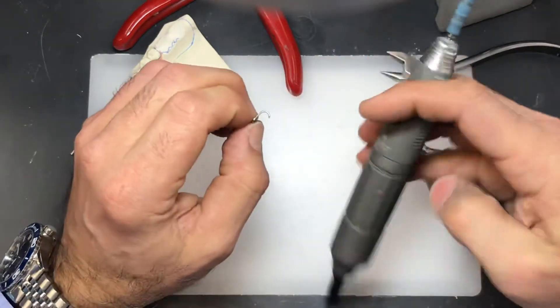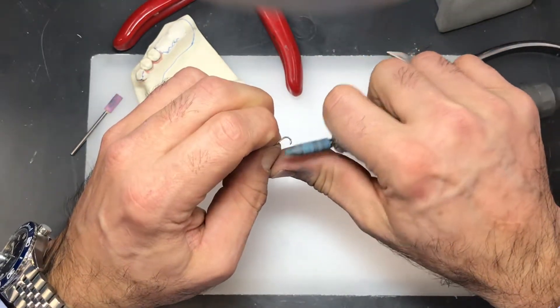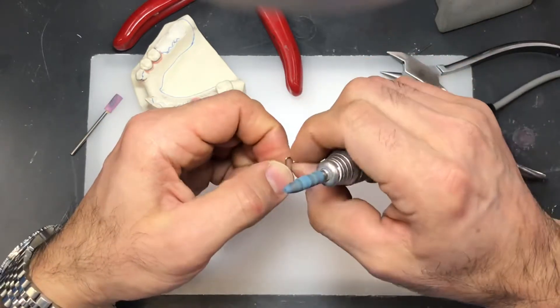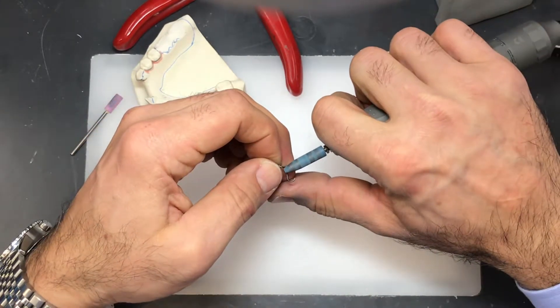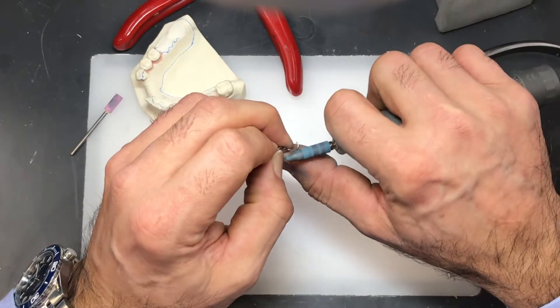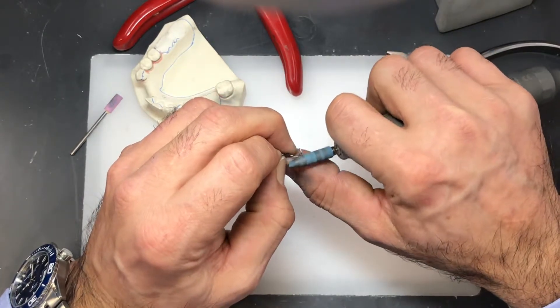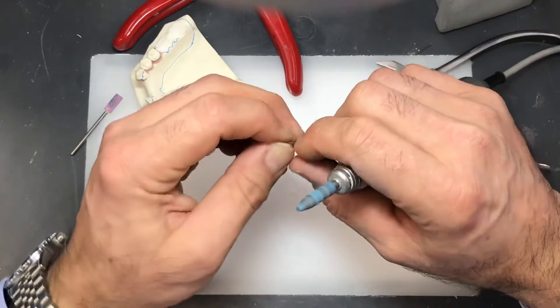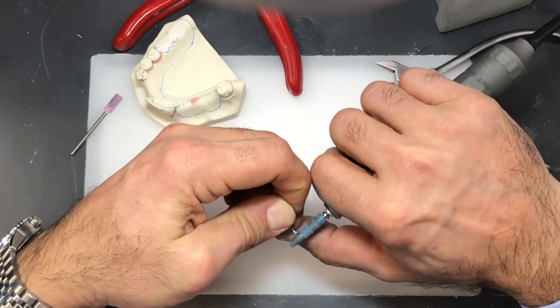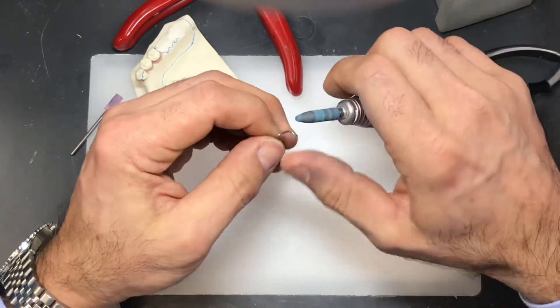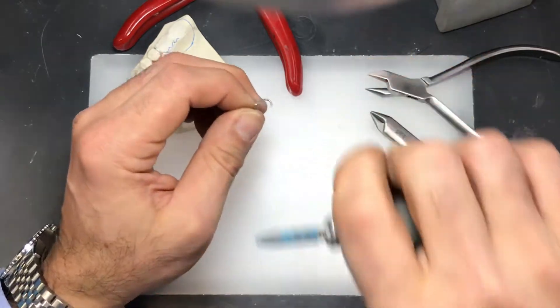I'm just going to go a little bit over the tip. Avoid polishing the wire on the inside where it's contacting the tooth surface because it's not going to fit the way you bent it anymore. A few nicks down here and that looks pretty good.